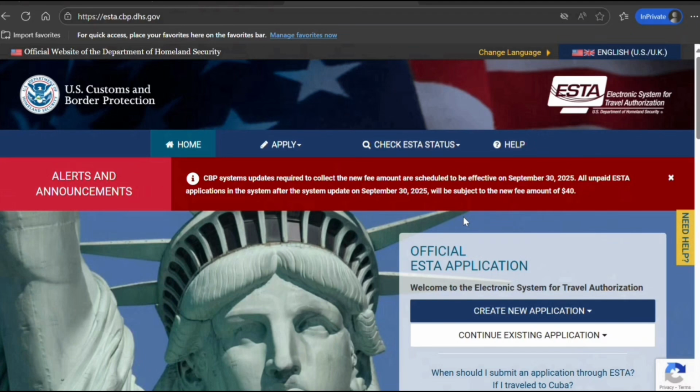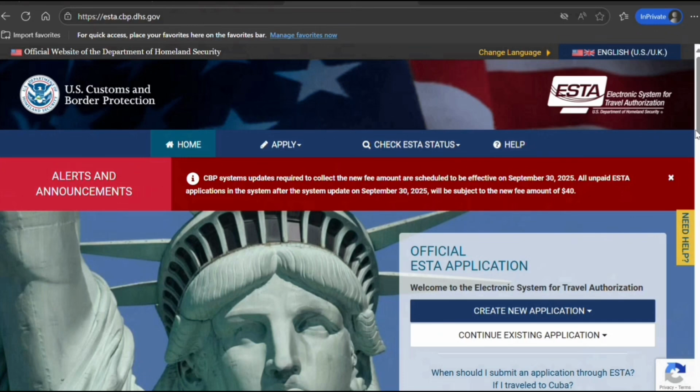So guys, ESTA is required for travelers who hold a passport from visa waived countries for USA. Of course for tourism, I mean short stay, or you can say like 6 months of entrance. Okay, so in front of you I have opened this ESTA website.